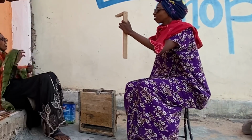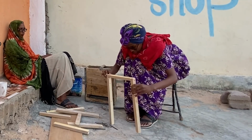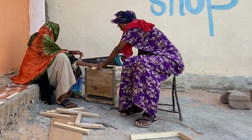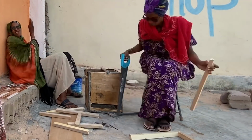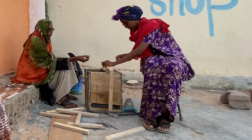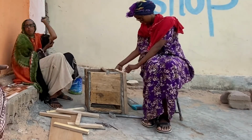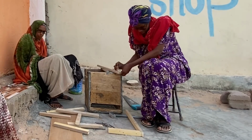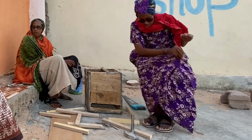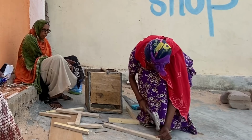So while you sit through this painful experience of how to be a Nichar in Somaliland, Nichar meaning carpenter, I'll explain to you why we got to the point where we thought, okay, forget it, we're just going to do it ourselves. A few weeks of searching the streets and the markets and the workshops and asking them to make this for us. We brought our own materials and we just needed them to make it. It just turned into a very expensive, annoying process where they were asking for $15 or $25 for one of these things. There are other things to carry tomatoes in, but in order to succeed here, you really got to do it the local way.